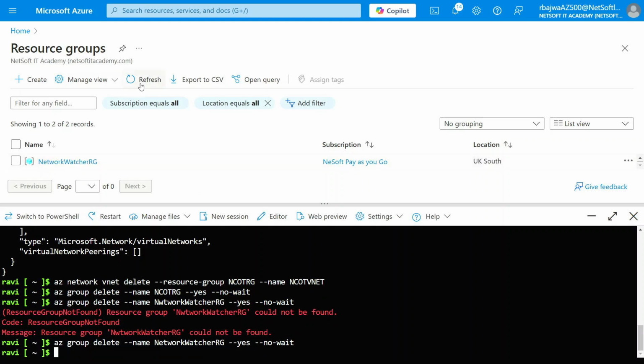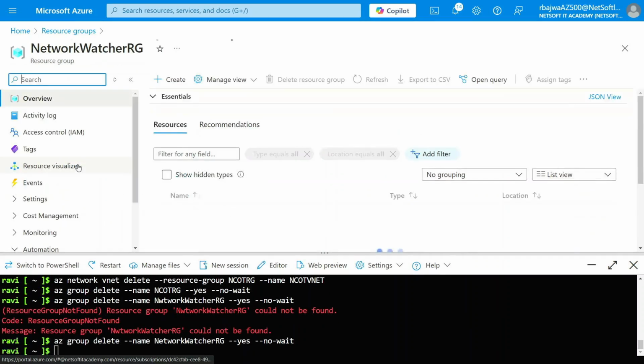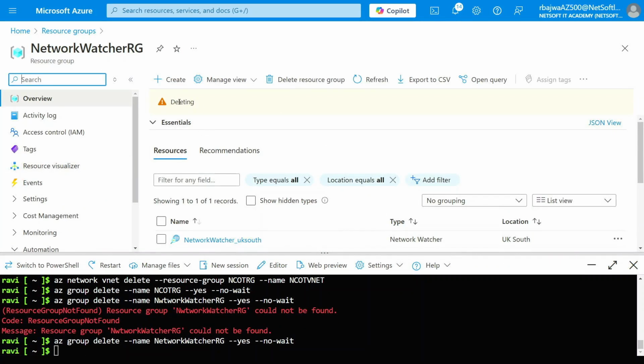So network watcher is also gone. If I refresh, it's still there, but remember, we already pushed the commands, so ARM can take some time to delete the resource. So if you push the command, the resource might not be deleted immediately. Specifically for resources like VPN gateways and firewalls, they take even more time.